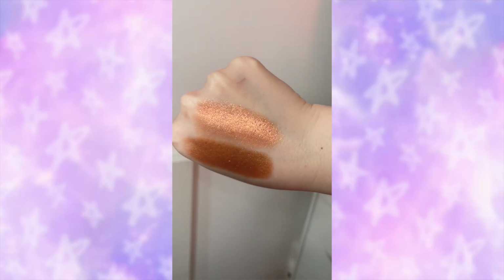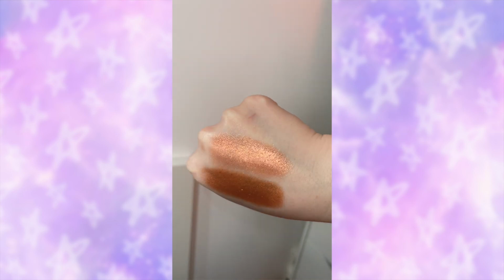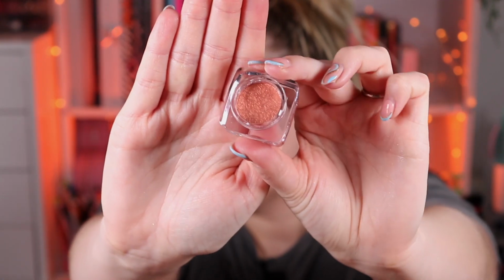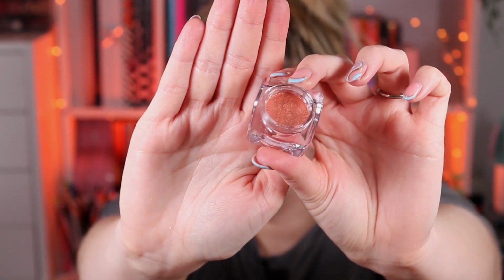And the other two, which are new to the princesses, I've never seen them do this before. These are little jelly eye shimmers, and we have one which is, I can't remember the name, is it He and something else? But I love the chicken. The chicken's so funny in the film. But this is just what this one looks like, and you can't really tell once you take them out of the packaging which one is which. So this is what the chicken one looks like. The pig, which is the exact same packaging, which is why once you take it out of the box you're not going to be able to tell which one is which unless you remember which one's which. And then that is what the other one looks like.